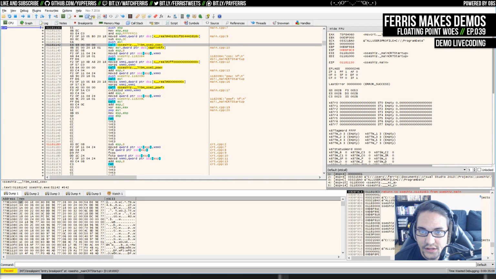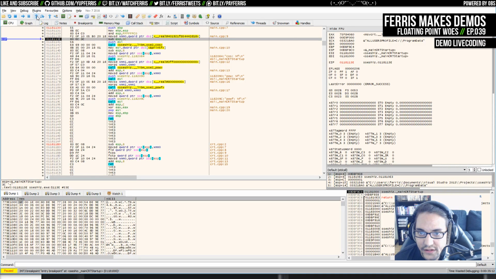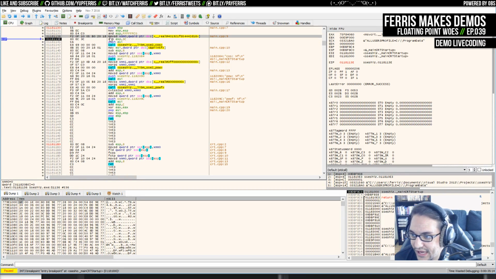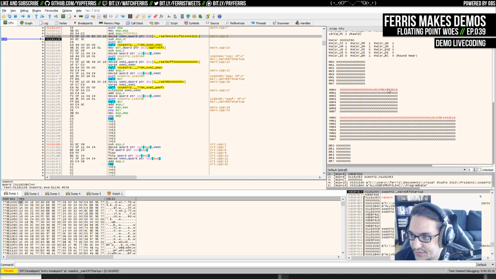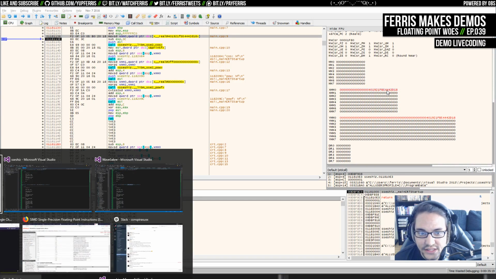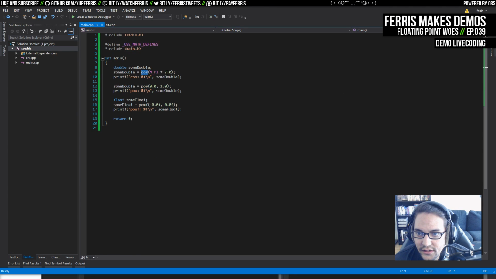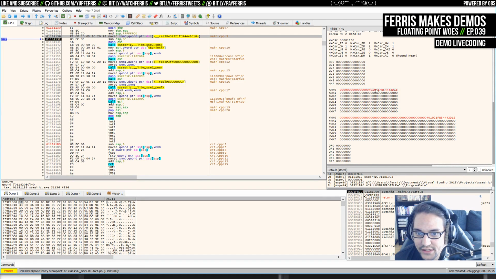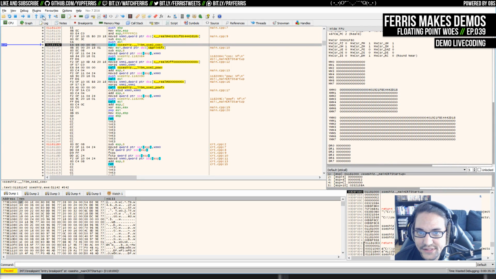So if we just follow this a little bit more until it gets down here, you can see this move SD moved a value into XMM0. This value presumably is pi times 2, which looks like some crazy number, so it probably is. And then allocate some stack space and call this libm sc2 cosine function.